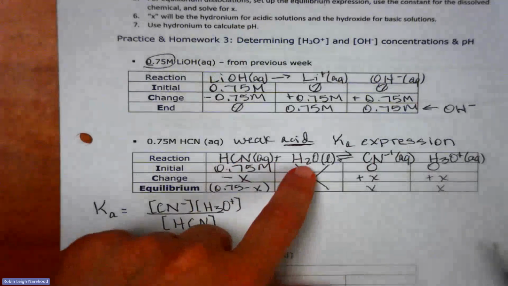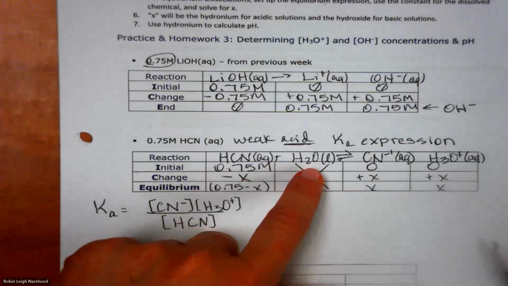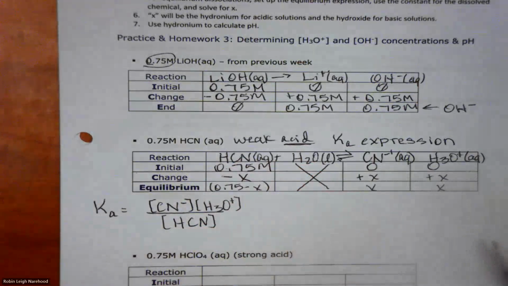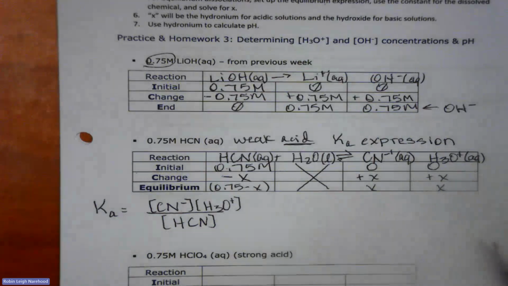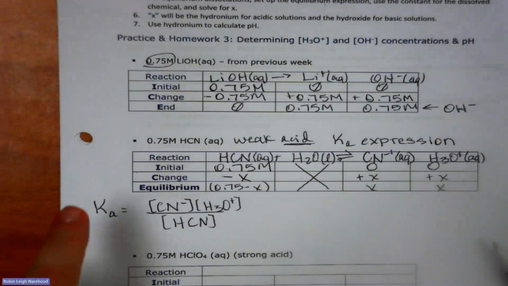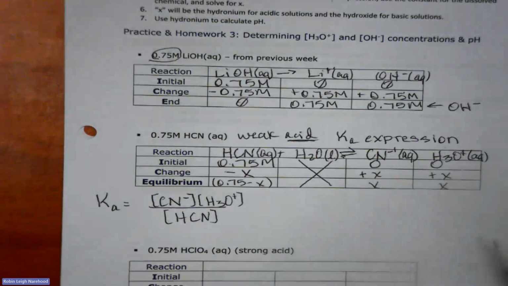We do not put water in. Why not? It's a liquid, and water's not pure because it's part of the mixture, but our constant is based on it behaving in water. Our concentration is based on the amount of water we have. So water has already been factored in. Water is factored into the constant we use, and it's part of the molarities. So it's already there. Okay.